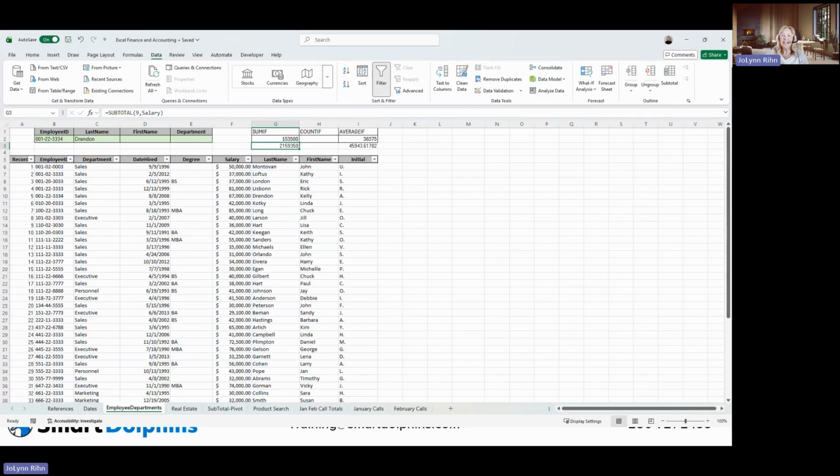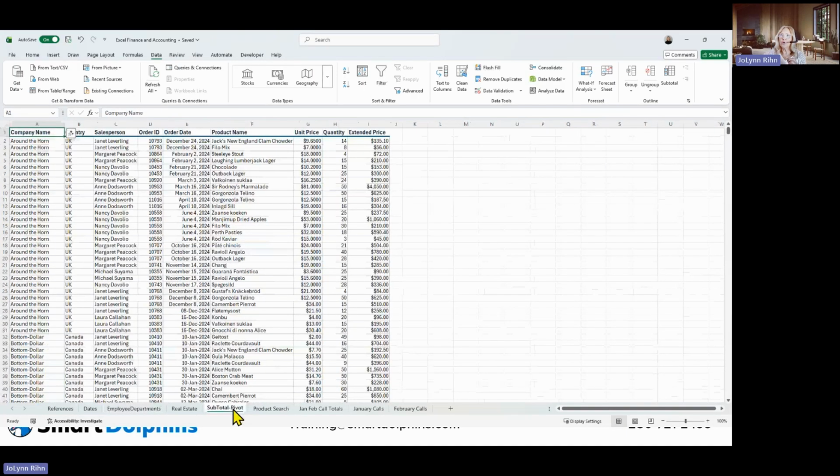Now, all of this is kind of leading towards another feature built into Excel that is very common in accounting and finance, and that's pivot tables. I'm going to go to this worksheet called Subtotal Pivot, where I have a bunch of company orders. And I need to be able to analyze this data to really kind of troubleshoot any issues that we might have with any orders. I went and looked back at the security cameras and this didn't match up with what was shipped, that kind of a thing. I need to come back and kind of audit these records.